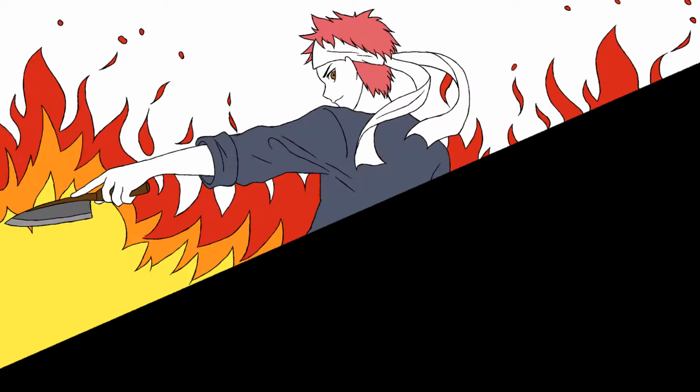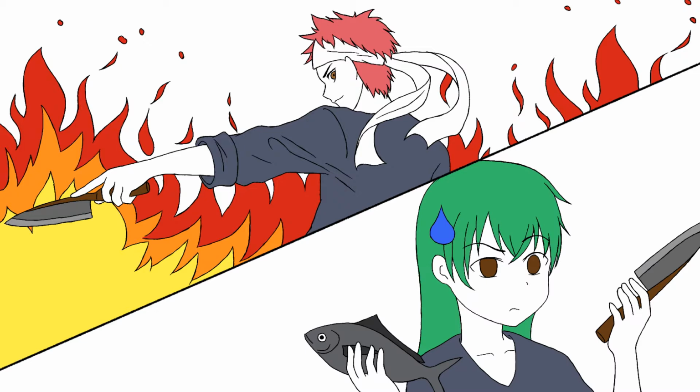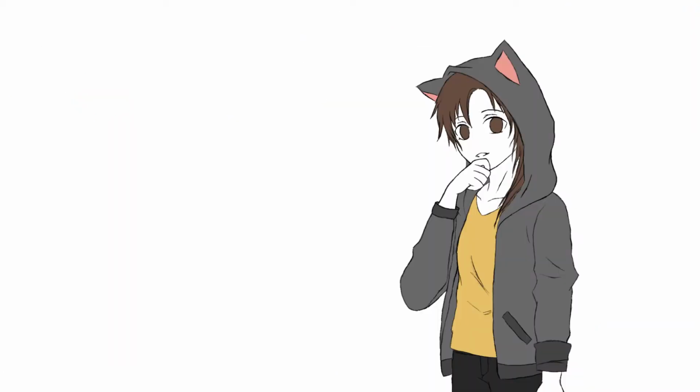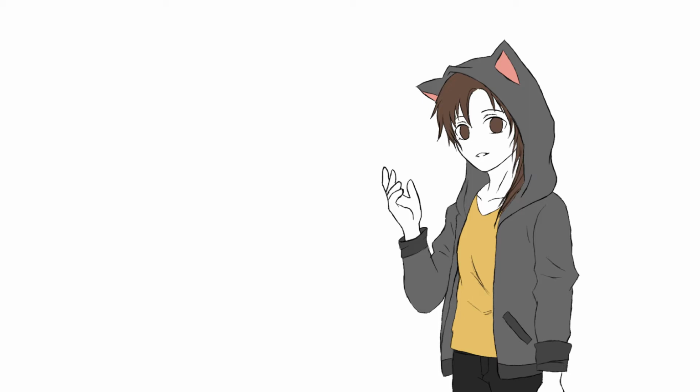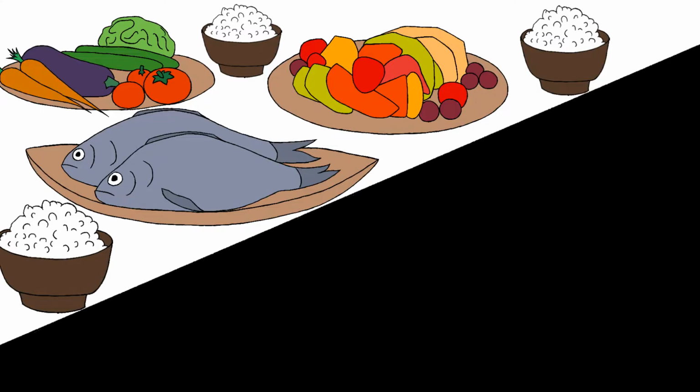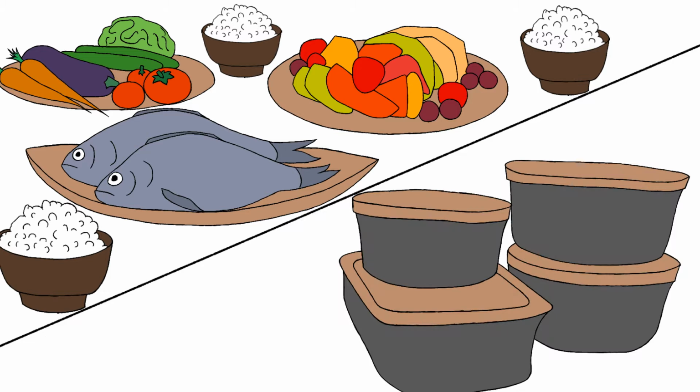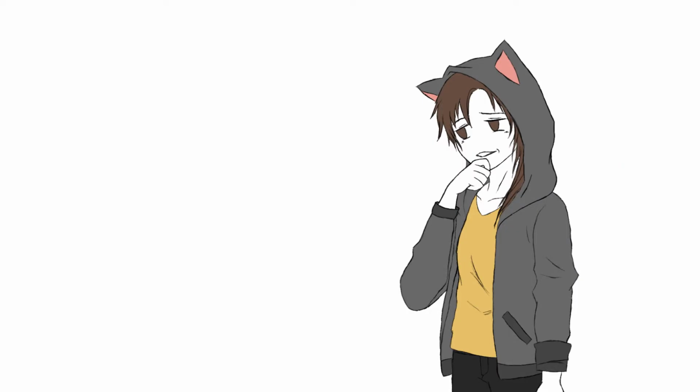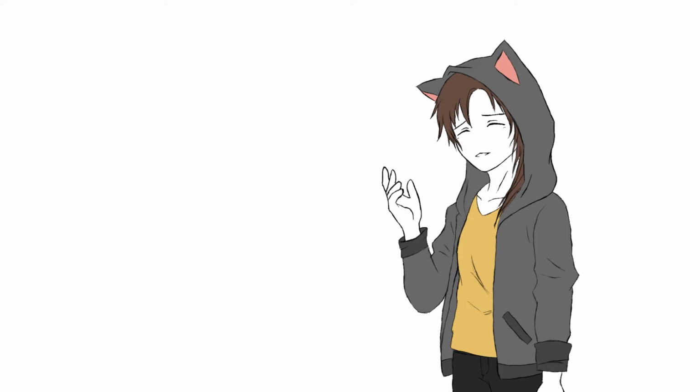For instance, a chef who's been working at a 5-star restaurant for like a decade is probably going to cook the sushi way differently than a teenager who just picked up a kitchen knife 3 days ago, even if they're given the same raw ingredients and tools. In another scenario, say we have 2 professional cooks who have very similar styles, but one is given the freshest and highest quality ingredients to work with, while the other is given leftovers from someone's potluck that was hosted 2 days ago. You can imagine how their food is going to taste, right?